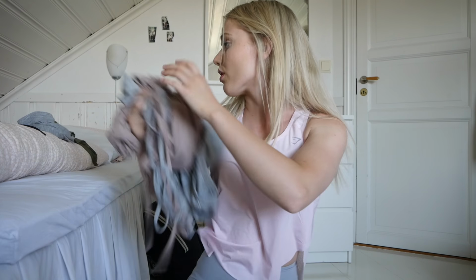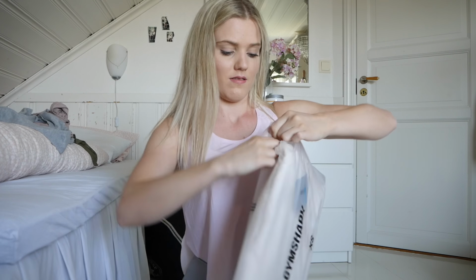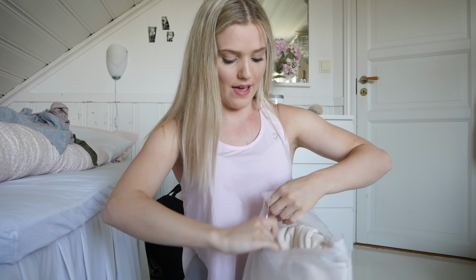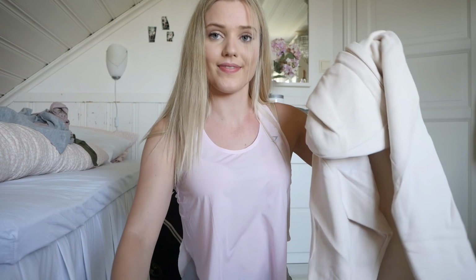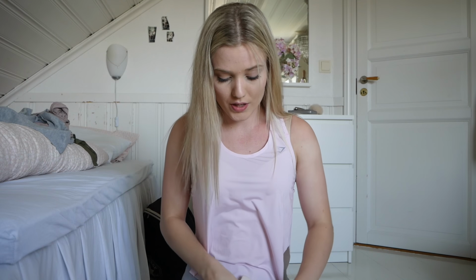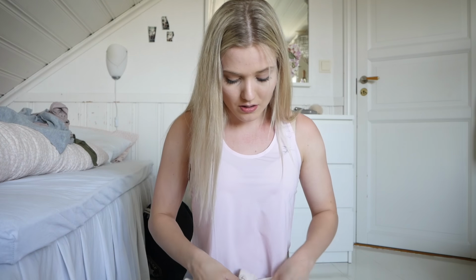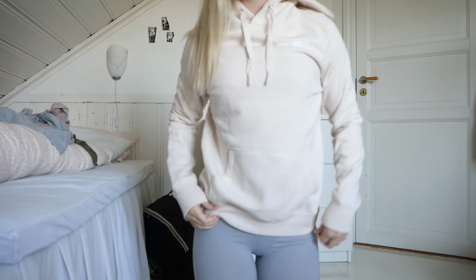We have three more things to show. Now we have a nice hoodie in a beautiful color, in the sand color. I think it just looked really nice, and I wanted just a plain hoodie, so I thought it was so nice. It looks really nice, and it is furry. It has this fleece inside, which I love. Yay! Again, it fits perfectly.